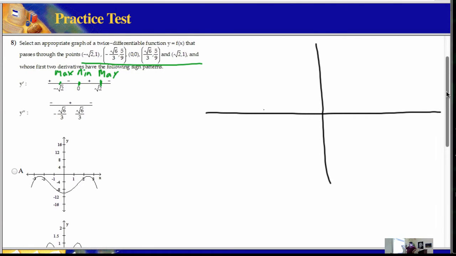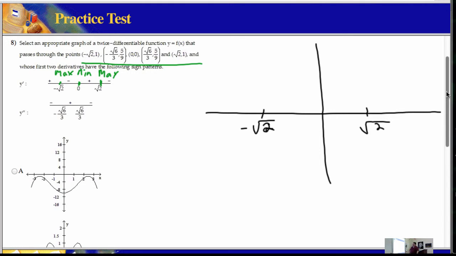So at negative root 2, does anybody know off the top of their head what root 2 is approximately as a decimal? Good. It's 1.414. And sometimes, you should know that from your trig functions, right? Because root 2 over 2 is 0.707, and if you multiply that, you guys haven't memorized that? You should. What is the square root of 3? Oh, 1.7 something? 1.73. Very good. You guys should memorize that.